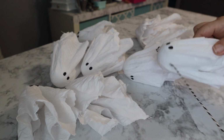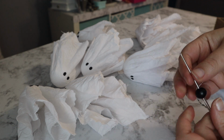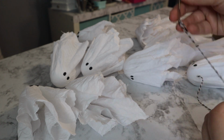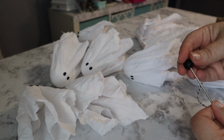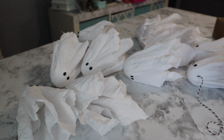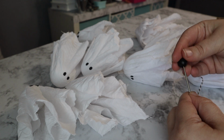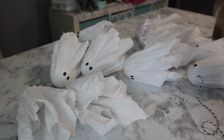Okay, so our first ghost is on our string. So now I'm just going to put on some black beads before we put on another ghost. And I'm gonna do 6 beads in between each ghost.